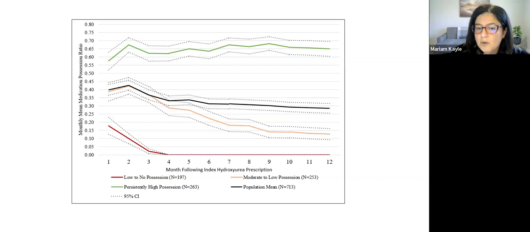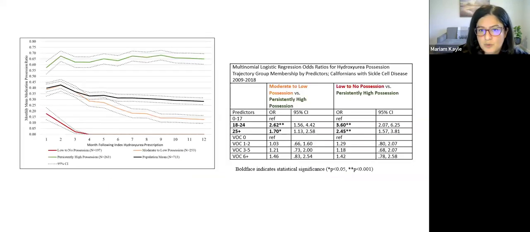I think what is important about this study is, 1, it shows that there might be a critical window at this 3 months to 4 months range, where you see a decrease in the prescription refill rates for hydroxyurea. It shows that there are patients who are more adherent than others. And so this is where she did a multinomial logistic regression to try to identify the differences between those groups and whether or not we could predict who can be in the membership in this high adherence group. And so she looked at a bunch of variables.